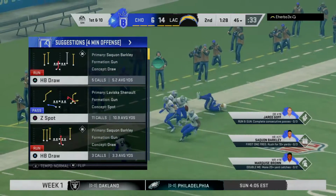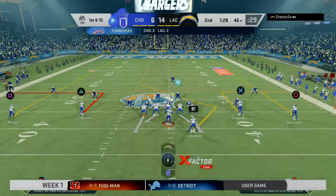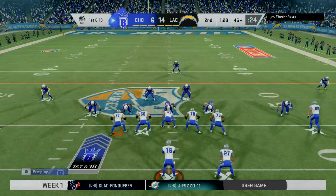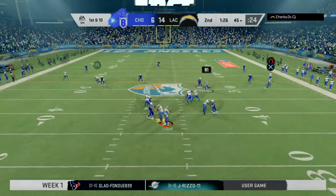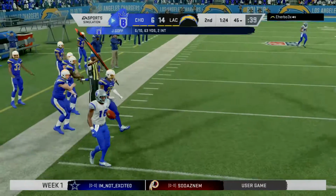Now 2 picks in this frame, almost as if the first one that he threw, he couldn't shake, couldn't get it out of his head. He ends up throwing a second one as a result. Compounds the mistake a little bit. Yeah, you got to be able to forget, compartmentalize, whatever you want to call it, and move on. He hasn't been able to do so here in the second.